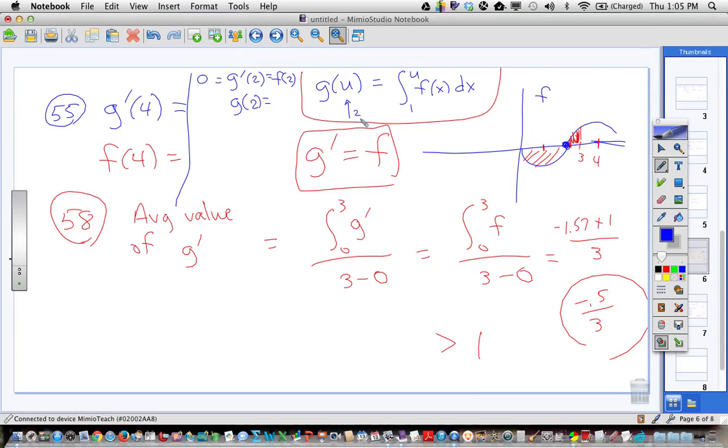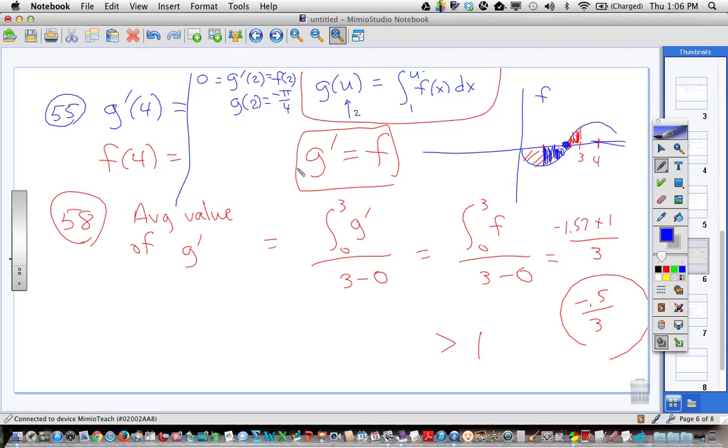That would be like putting a 2 right there. So that would be putting a 2 up here. Be the area from 1 to 2. That would be this area, right? Be a quarter of that circle. That circle was an area pi. So a quarter of it would be pi fourths negative, right? So this would be negative pi fourths.